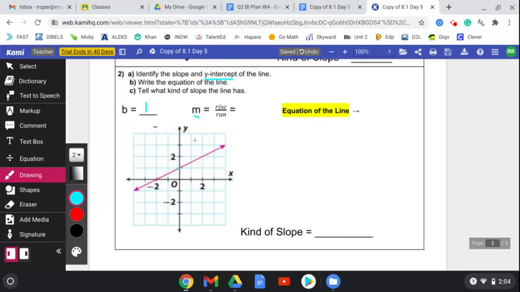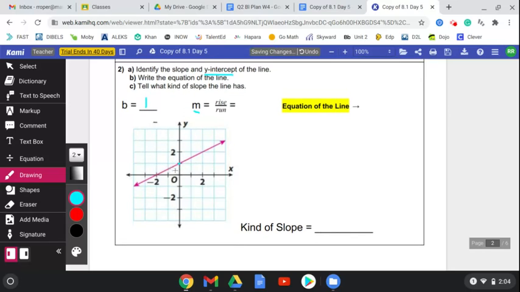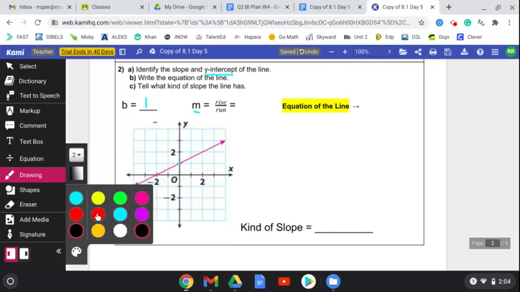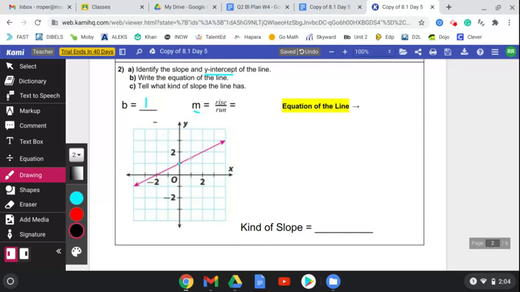Now, what's M? M is rise over run. So I need to pick another point besides this point right here, besides B. I need to pick another point where the line clearly crosses the grid lines. And so right here, it's only crossing one grid line, right? It's not crossing both grid lines like it is right here, right? At that point right there, it's crossing both of the grid lines. Those are kind of baby blue grid lines in the back, like kind of in the background, okay?